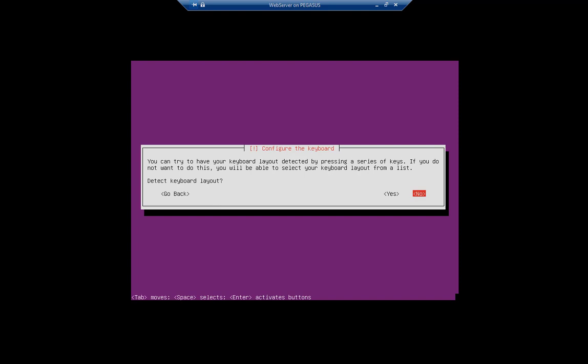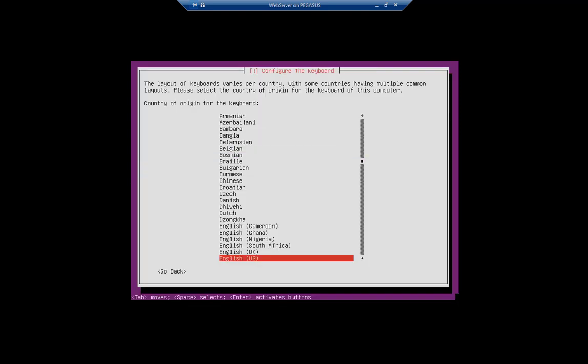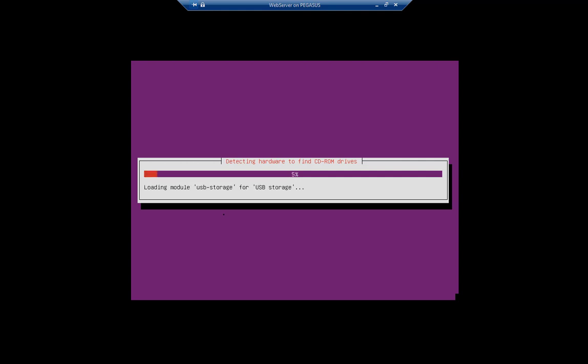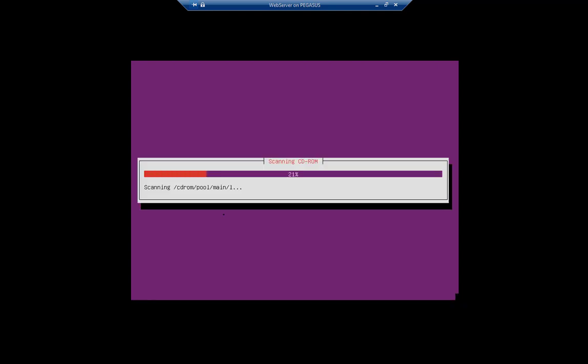So I'm just gonna say no because I want to select my keyboard from the list. I'm gonna say English US. You can start typing and it will recognize what language keyboard you want to use. So it should ask a couple more questions. Just checking the CD-ROM.